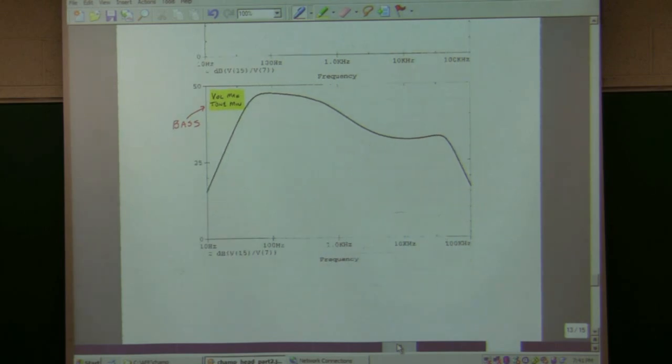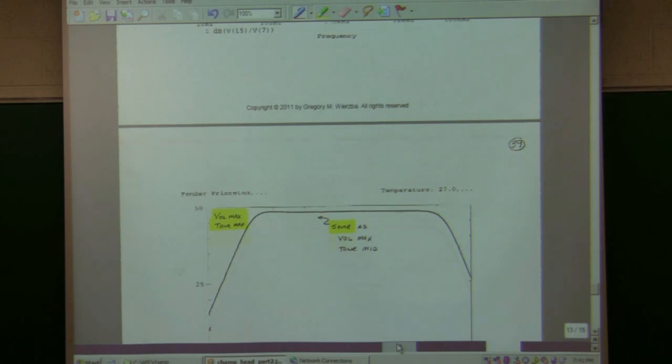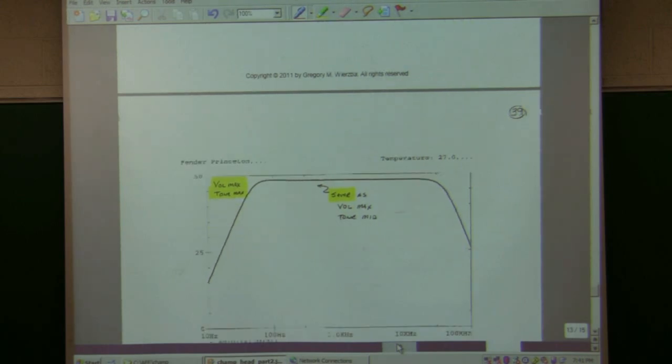And then I ran it again. The tone max and the volume max, it got the same results. I just got a straight amplifier with no tone control showing up. And so if you don't really want to use the tone control, you can set these to a point where you pretty much just have a straight amplifier.